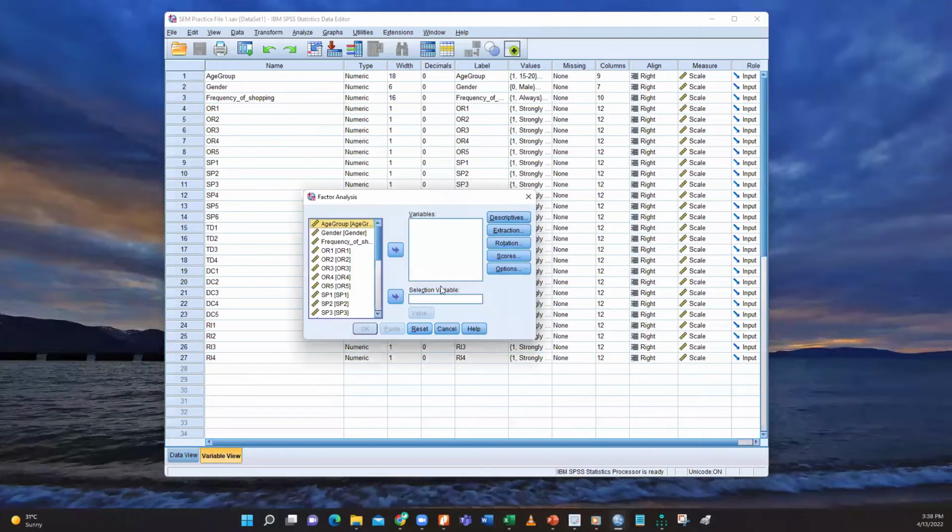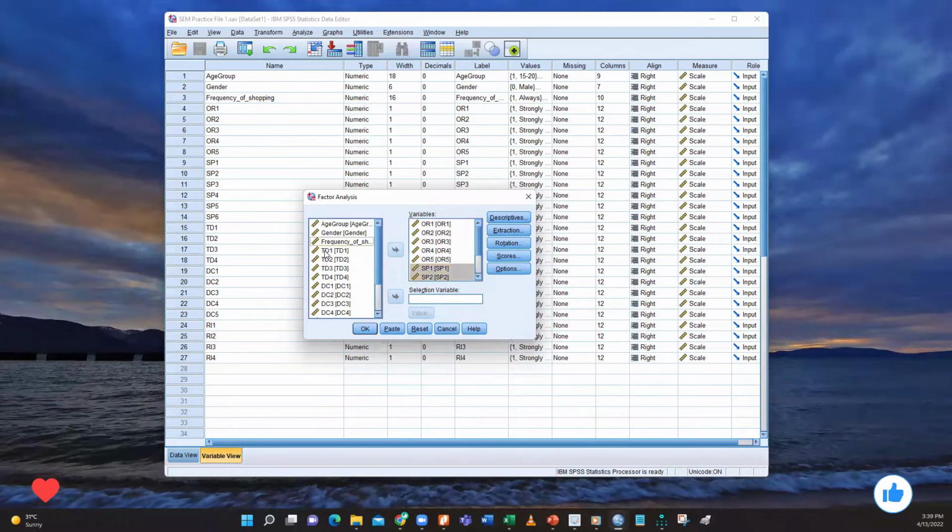And once the window opens, we go ahead and we put all the items that are of interest to us into the variables box by clicking and selecting them. So we first select OR1 to OR5, representing order return handling, and put that in the variables box. Then we go ahead and select security and privacy, represented by SP1 to SP6, and we put that in the variables box as well.